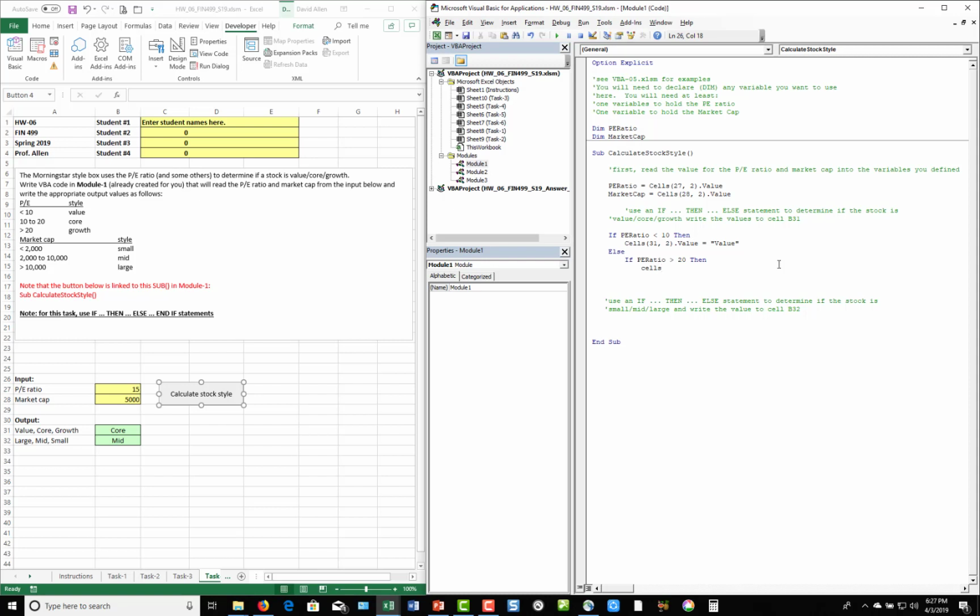Cells 31, 2 dot Value equals growth. Then we'll say, if that's not true, then it must be a core stock.